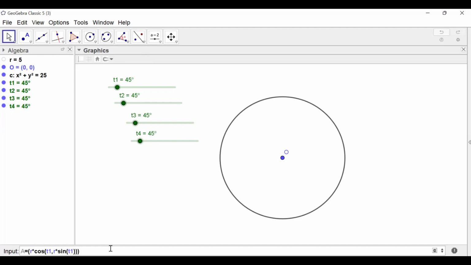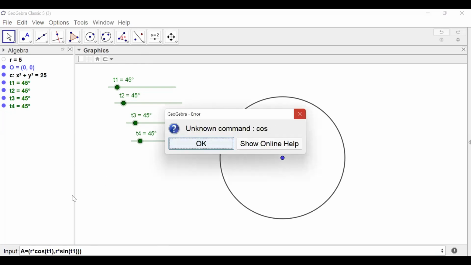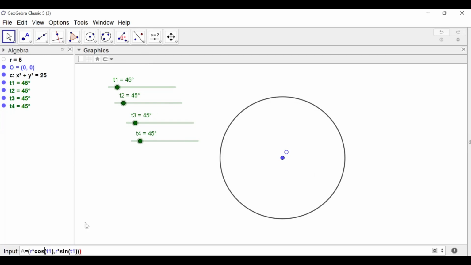Okay. So let's see what we have there. Let's close this T1 here. It's not closed. Okay. So we have how many brackets open? 1, 2, 3. So we close this. Okay. So let's see if we get this point A. Okay. So we can use, let's define this cosine.